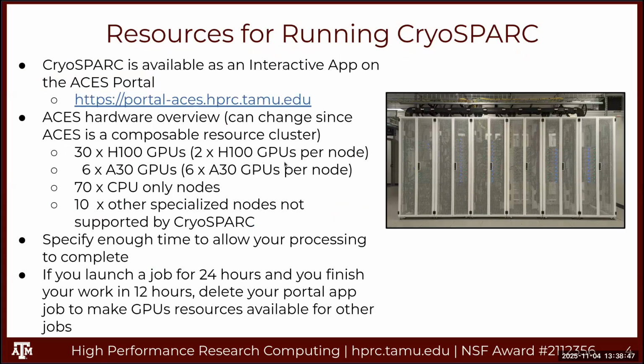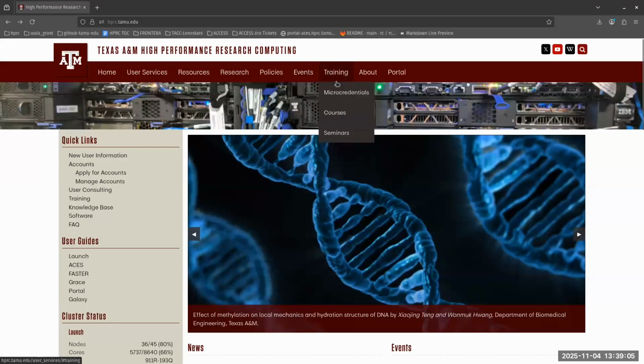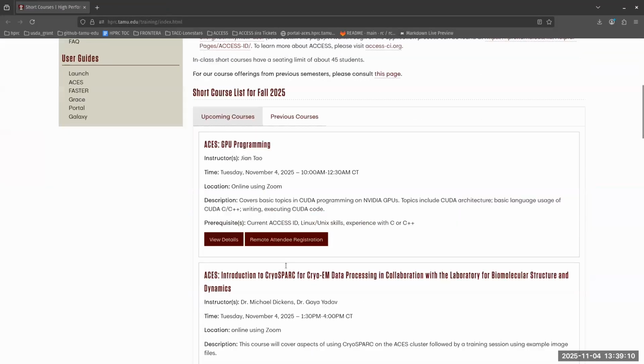All right. So this is a picture of the ACES cluster. We have the Open On Demand portal installed. I'll back up about the license. The license is here on the slide. It's also on the course registration page.